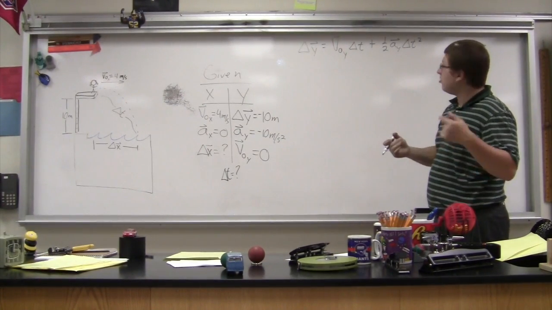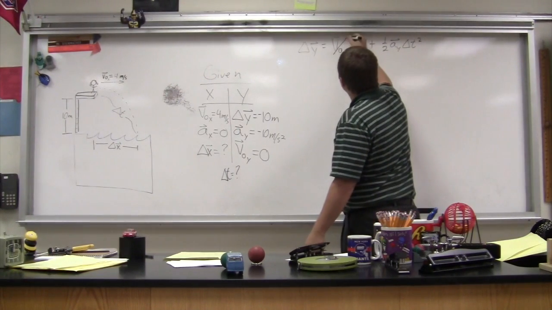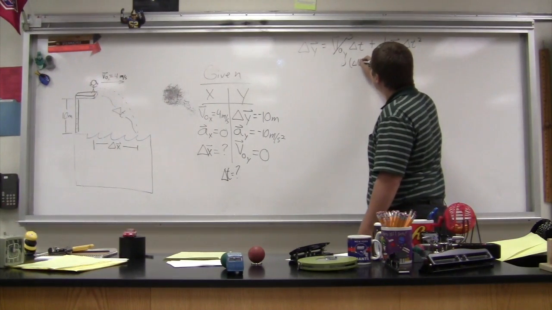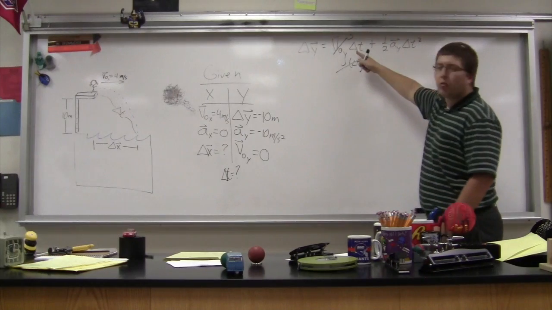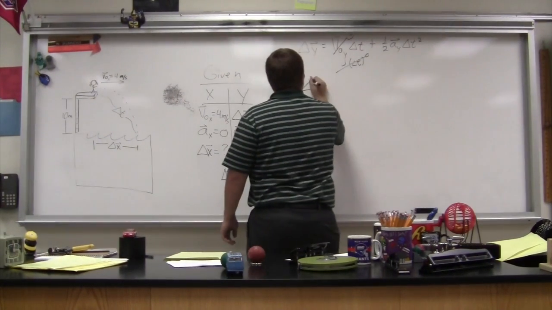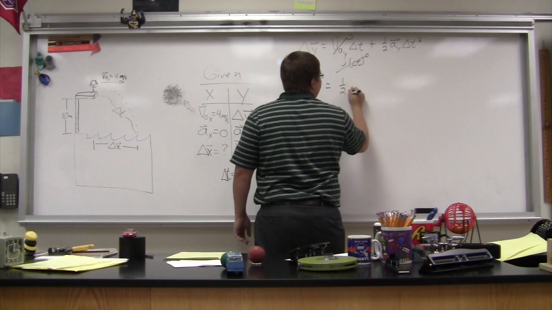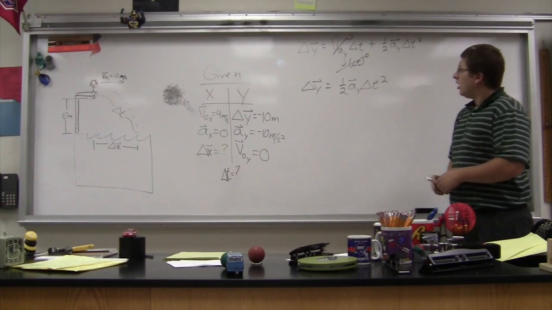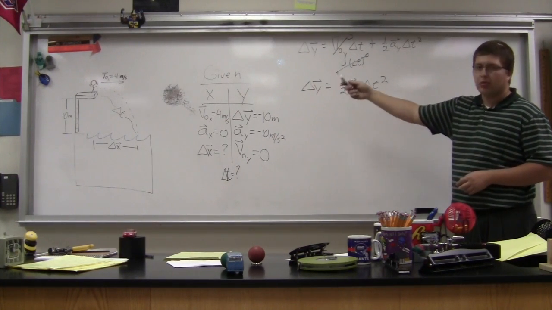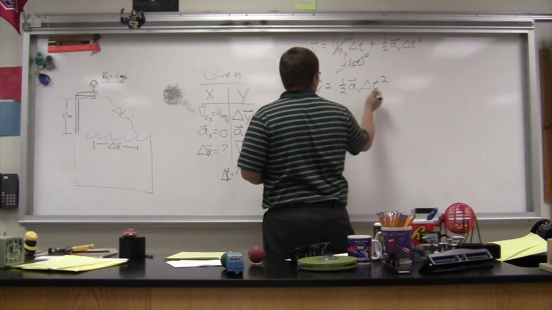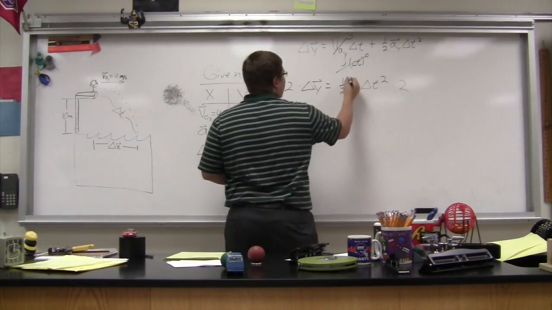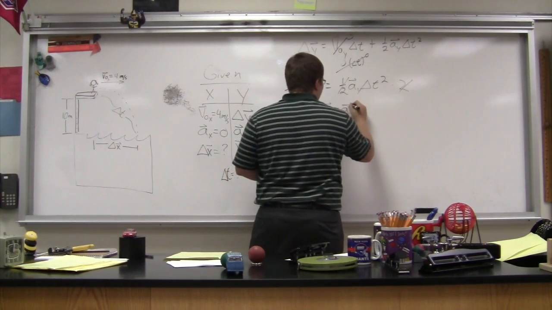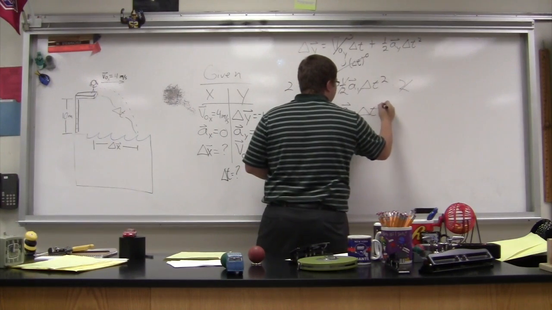I can't put any x's in this equation. Now I can just solve for time. We're used to this part. Voy, that's 0. Which means this whole thing, 0 times delta t, is 0. So that whole piece goes away. We're left with 1/2 ay delta t squared. Now we're just solving for time. We're going to move our 1/2 ay over, so multiply by 2 on both sides. So the 1/2 goes away. You get 2 times delta y equals ay times delta t squared.